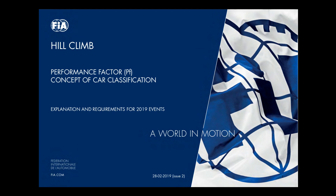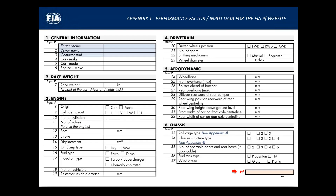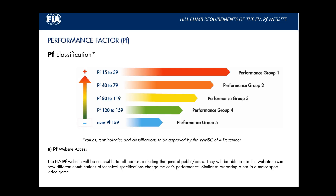A little context: there is a comprehensive regulation set that European hill climb uses. The latest form of these regulations is a balance of performance named the FIA performance factor, that exists as an interactive web page. There is a bunch of stuff related to engine and weight, but we're interested here in aerodynamics. Going by the performance factor equation, the more aerodynamics, the lower the number and the higher the performance class.